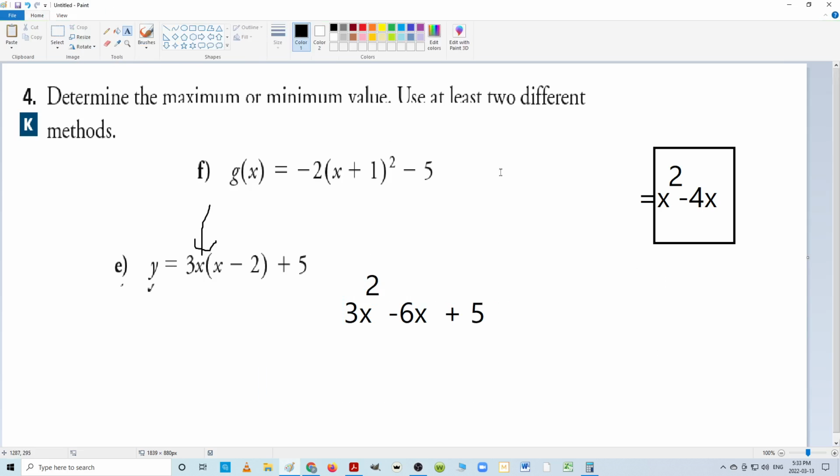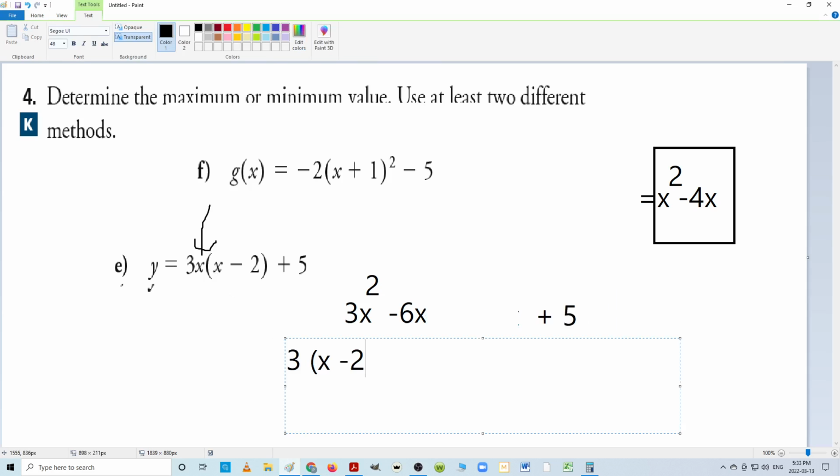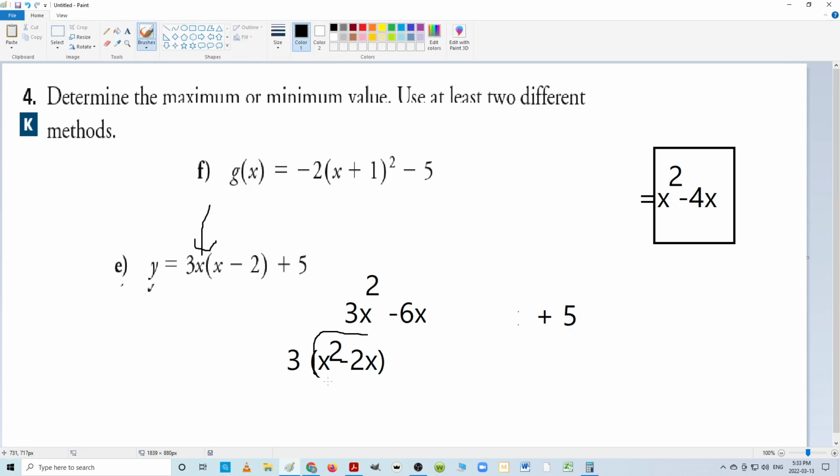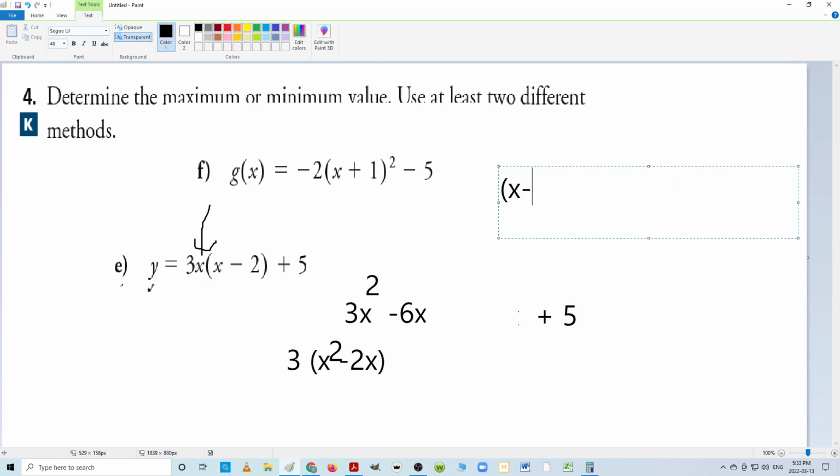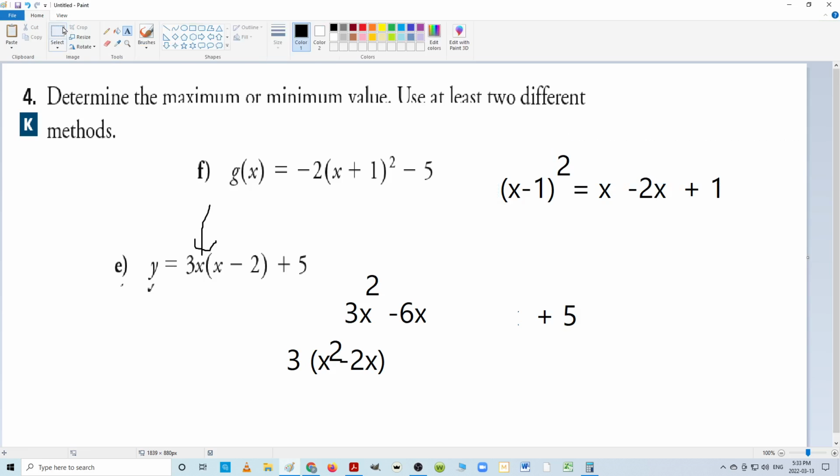Now I would have to factor, I can move my 5 to the side. I could factor out a 3 here. You get 3 times x squared minus 2x, like that. Now I just need to figure out what the perfect square is to make this. And it's clear it is going to be this. X minus 1 squared is going to be x squared minus 2x plus 1, like that. If I just want to get that part all alone on the right side, I'm going to subtract 1 from both sides. It's going to move to the other side and become a negative 1.